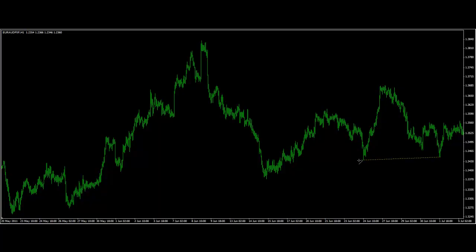You take this low to this low, and there would be nothing wrong with that. I'm getting a measurement from this high straight down till it touches the neckline. Should it at some point, when you extend this line in the future, if price breaks down below it, that's where you add the distance from this neckline to this high here, and that would give you a reasonable price objective once price, should it do this, breaks below that neckline.